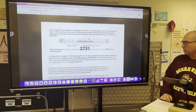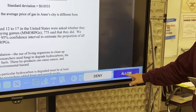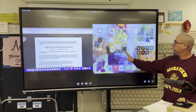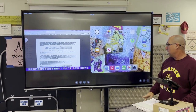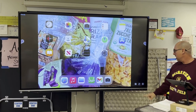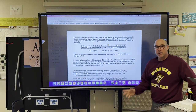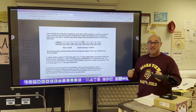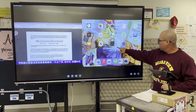You'll notice on the panel in the lower right hand corner you have to physically touch with your finger to allow it to cast both of them. This is my iPad right here and this is my panel, so I have both of them connected at the same time. Now if I want to only show my iPad I can just maximize that; if I want to go back I just hit minimize and then maximize my laptop — I can toggle back and forth. Both devices stay connected to the panel; I don't have to disconnect and reconnect over and over again.